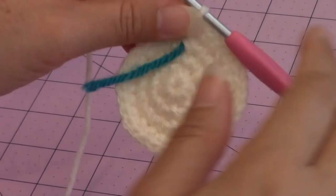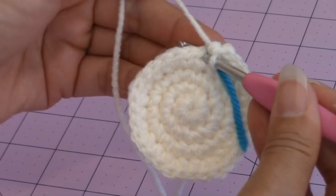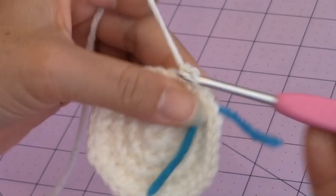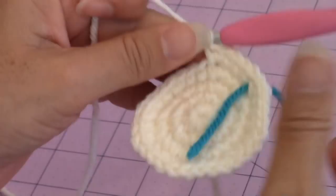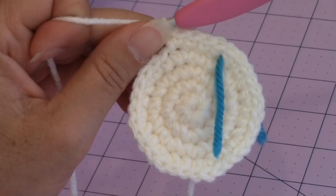Now for the last increase round, just move your yarn marker up, and this time you're going to make 1 single crochet into 3 stitches. And then you're going to make 2 single crochet into the 4th stitch. And then you're going to repeat that pattern all the way around back to the yarn marker. So 1 single crochet into 3 stitches, and then 2 single crochet into the 4th stitch. And repeat that pattern all the way around back to the yarn marker.